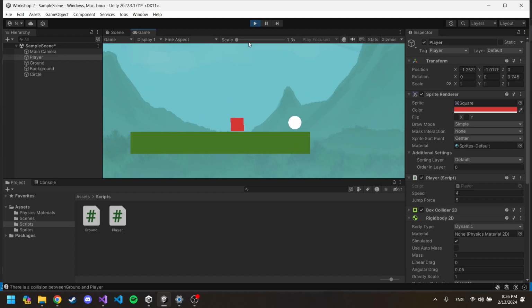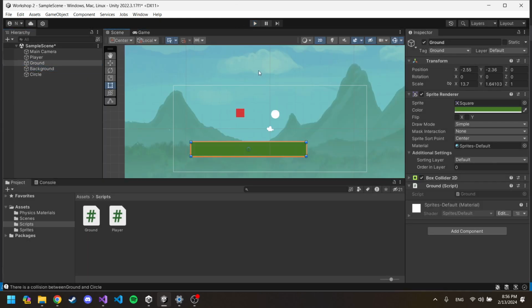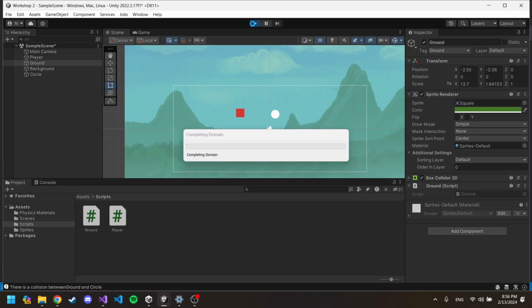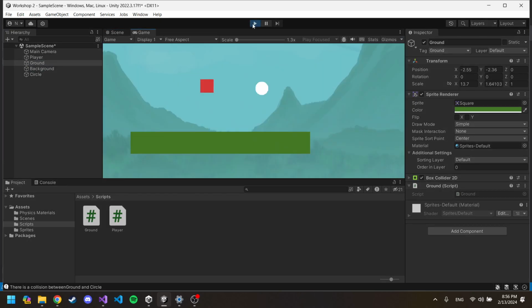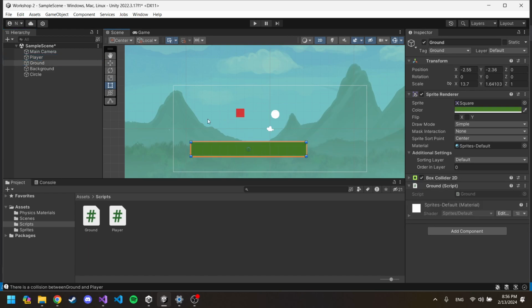And yeah, like this. Oh, and also as you can see, whenever I collided with the circle, the rotation of our player kind of shifted. If you wanted, you can just keep it, but there's a way to actually play around with it.